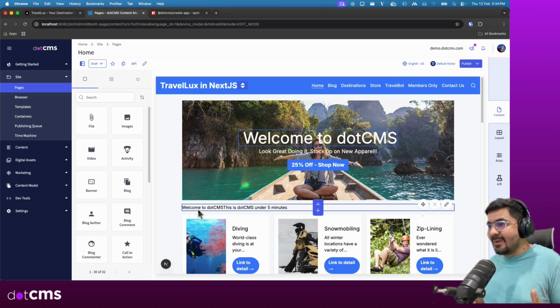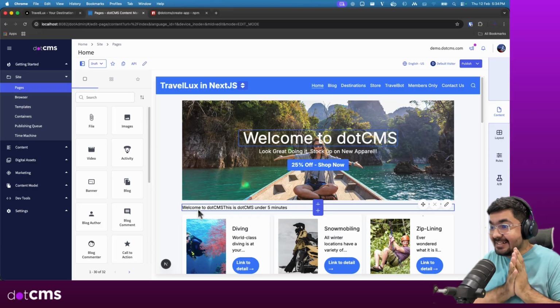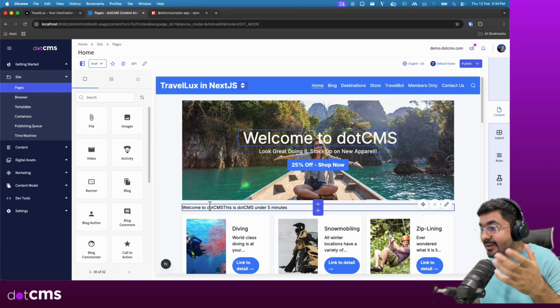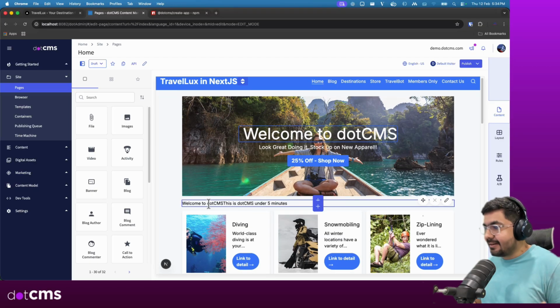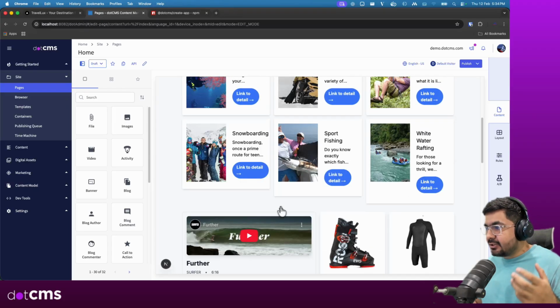So that's how you can use, I would say, dotCMS for not just getting the data into APIs and rendering them on Next.js, but in real time, you can change the content itself, right? So if I want to, let's say, drop this title and description somewhere else, I can do that, right? And apart from that, it's not just about the content.